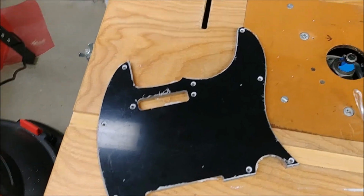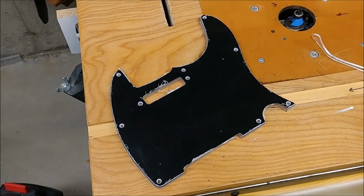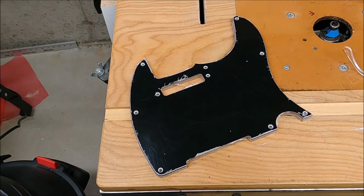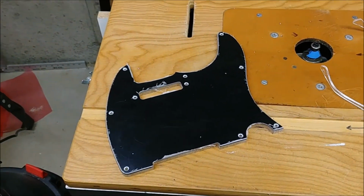There it is, completed pickguard. I didn't peel the plastic off, but that's the whole process. And that's for the easy version of just making a pretty straight copy of something. It gets a lot more complicated when you've got different necks, different pickups, and all that kind of stuff.